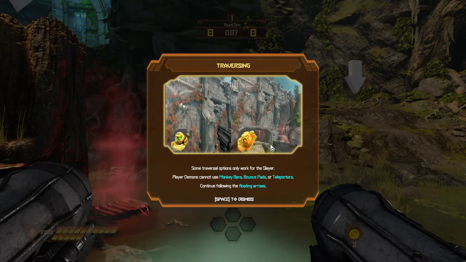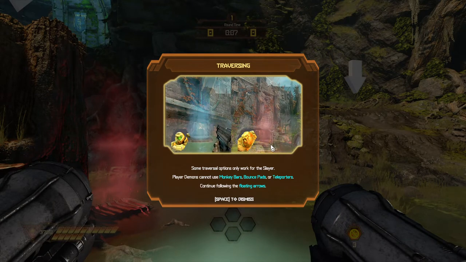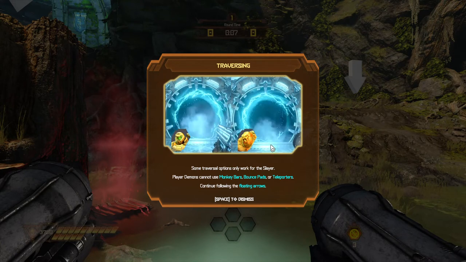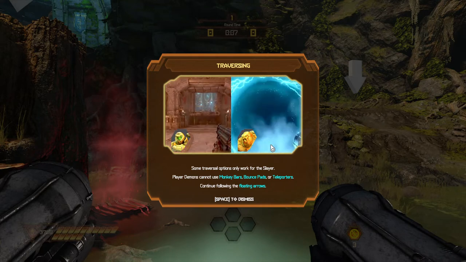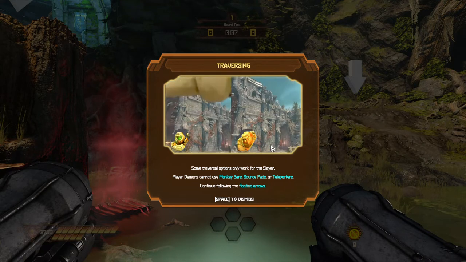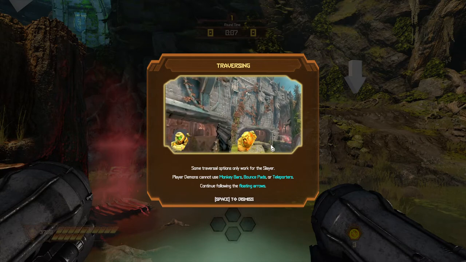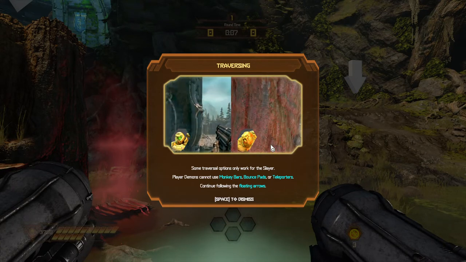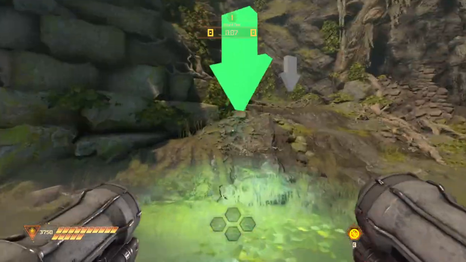Traversing. Some traversal options only work for the Slayer. Players cannot use monkey bars, bounce pads, or teleporters. Lair demons. Yay. Continue following the floating arrows.